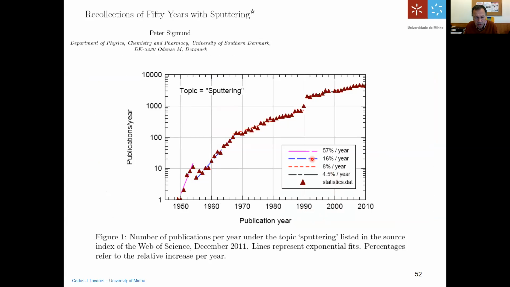And here, maybe this graph is not really updated, and it has a log scale. This is the number of publications per year that have been published regarding sputtering techniques or sputtered films. And you see that it increased a lot. It started in the 40s of last century, and it developed a lot in the last 30, 40 years. And right now it's used in many applications in industry, in the automobile industry, semiconductor industry, amongst many others, also for cutting tools applications, like I mentioned.